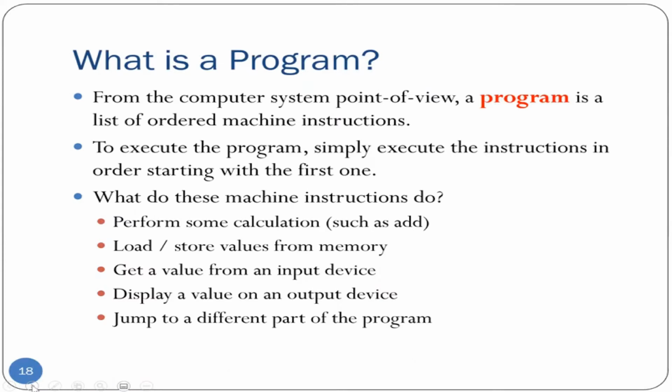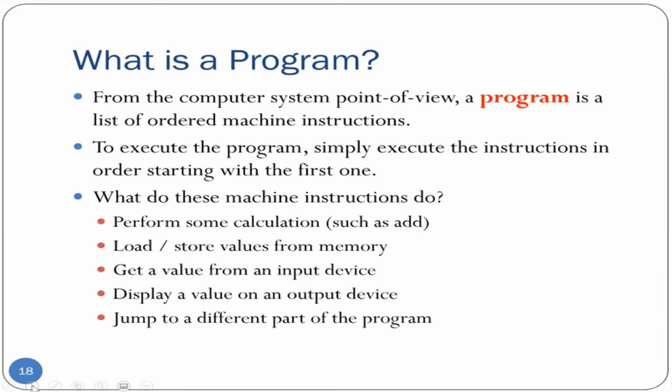All of you have written programs in high level languages like C, C++, Java. So the program is actually a medium of providing instructions to the computer. From a computer's perspective, a program is basically a list of ordered machine instructions. To execute the program, the computer will simply execute the instructions in the stated order, starting from the first instruction, then the second, third, and so forth.